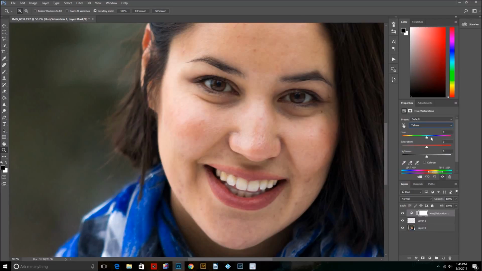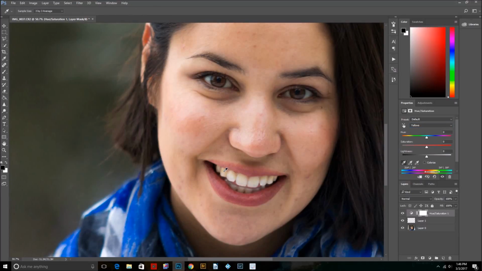And we're going to go to the yellows. And you can actually select the specific color that you want to select. And that's right in there. Then you can add to that selection by clicking around with the eyedropper with the plus sign to make sure that you get all of the colors that you want to adjust. And then we're going to bring the saturation down. But see how it's changing her skin? She looks like she's dead now.